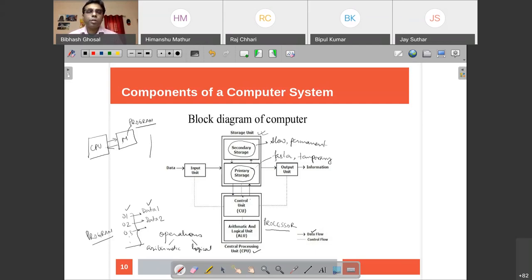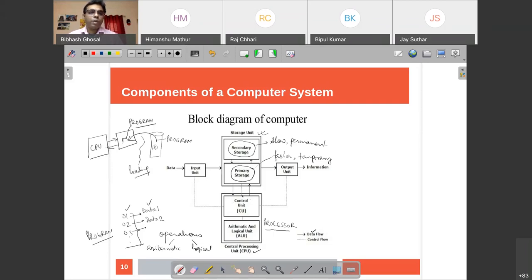So what you do? You use secondary storage, the hard disk. There are different electromechanical parts. This also contains the same program, but this program is stored permanently. Even if you take away the power, it resides. But it is very slow, so the CPU does not directly get the program from here. This is first loaded here, and then the CPU gets it. We usually call this process loading.